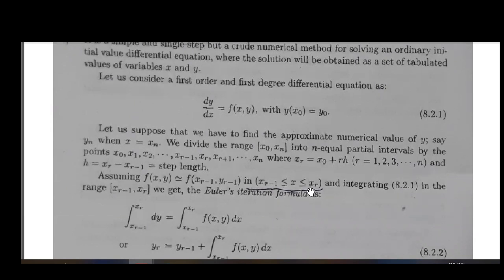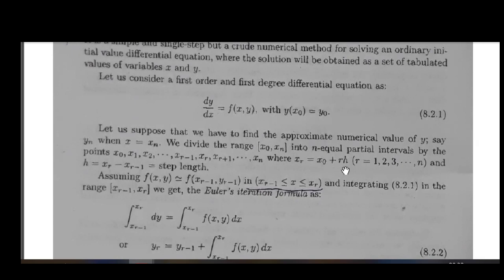See, first and foremost, as I already said, I am dividing the whole region from x0 up to xn via these points into equal, very small intervals. Then I am applying the process of approximation. So here the approximation is: you take any small interval xr minus 1 to xr. If I fix xr minus 1, then my xr is a neighboring point of xr minus 1. The gap between these two is h, and we are saying h is required to be very small. How small, or what is the degree of the smallness, depends on the accuracy demanded in the problem. That we will understand as we go through the procedure.